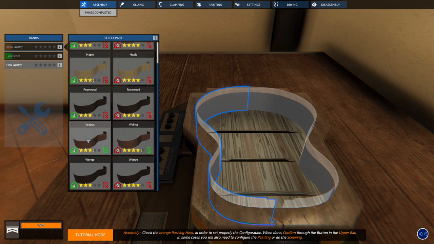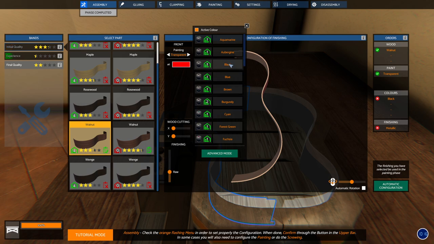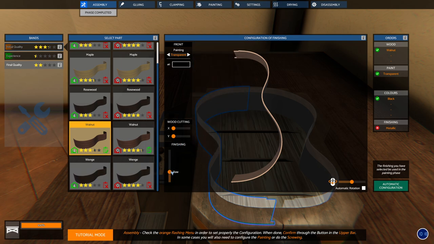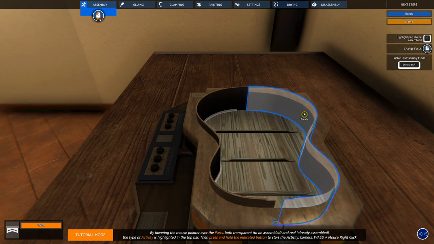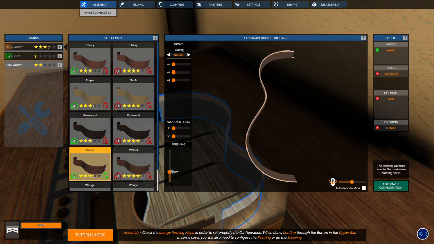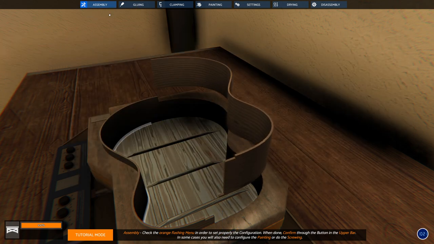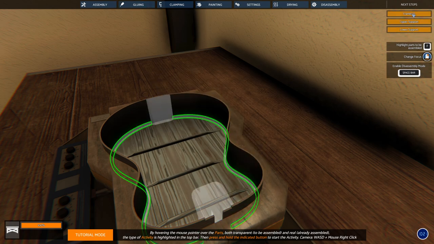For this, what do we have? So walnut for the sides. The paint, they want it to be transparent. Colors, they want it to be black. And finishing, they want it to be metallic. Got it. I'm guessing this is exactly the same. Alright, finishing metallic, transparent, black. Next steps, frame.